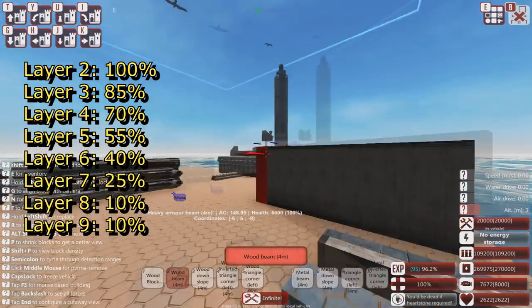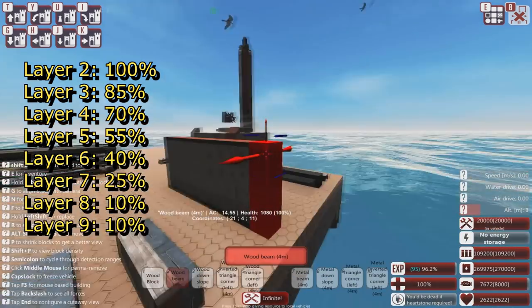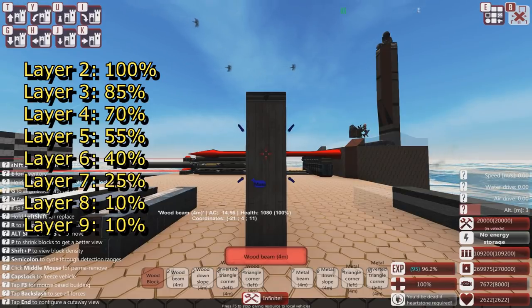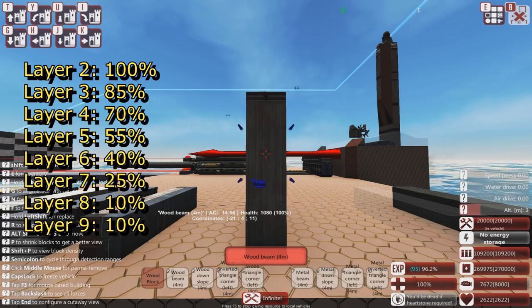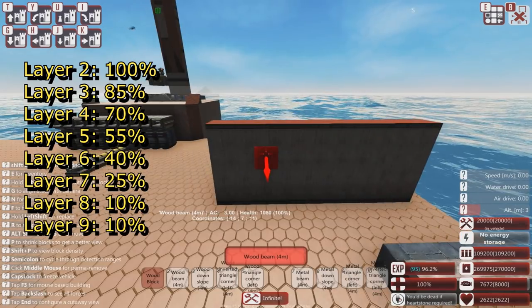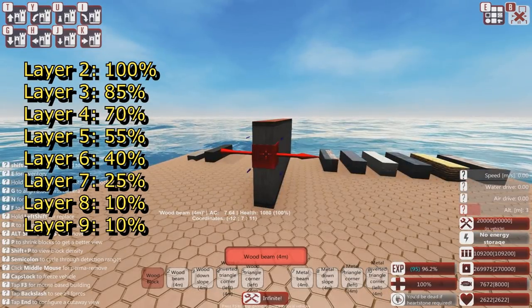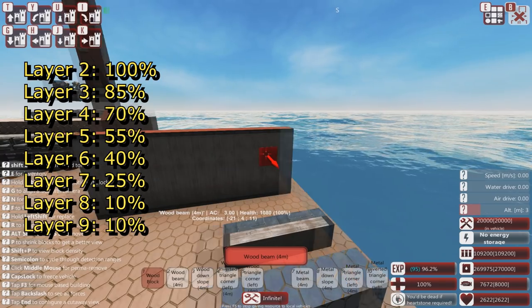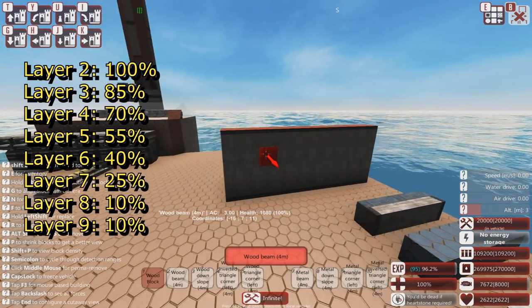So armor stacking really makes a difference, because now this wooden beam out in front almost has the same armor class as a beam of metal. And that's just because there's 1, 2, 3, 4, 5, 6, 7, 8, 9, 10, 11 blocks of this stuff. That seems a bit much.